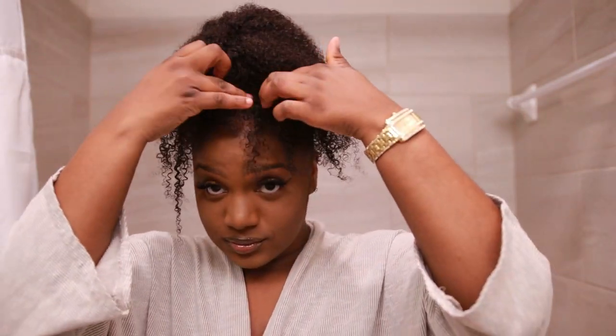Now that I've shown you guys the actual pineapple look, it is time for a bonus style! All you have to do for this bonus style to get this beautiful bun on your head is sweep the hair from the front towards the back and tuck it nice with a bobby pin. That is all you have to do. Any extra hair you want to get rid of if you don't want a messy-looking bun in the back is just to tuck it more and use another bobby pin.